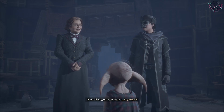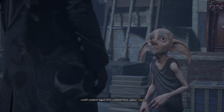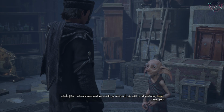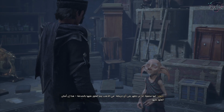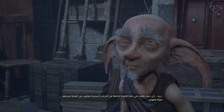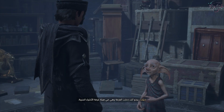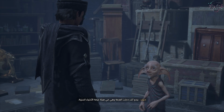Deek, would you be so kind? Of course, Professor Weasley. The Room of Requirement will always be equipped for the Seeker's needs. It's unplottable, so won't appear on any map. Most happen upon it by accident, if ever. Deek's seen students in need of an extra file for potions stumble upon the room filled with them. You seem to have accessed it in its form as the Room of Hidden Things.